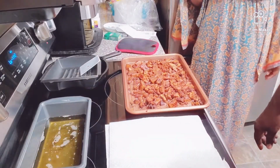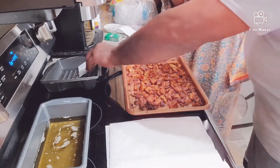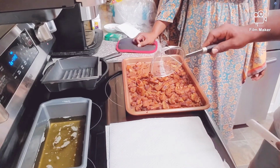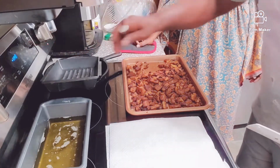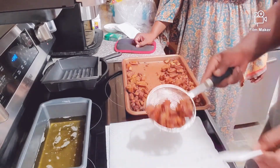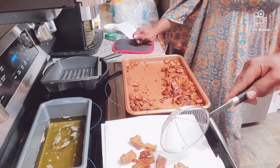All right, everyone, we're back, and look who showed up. There's V. Hey, y'all can't see me, but I'm here. Our crackling is done. What I did, I put it in the oven at 350 for about an hour, and then I took it back out and I put it under the broiler on a low setting for about 10 minutes. And as you can hear, it's crackling. Well, what we're gonna do, we're gonna take it out and line it on this paper towel. Then after that, we're gonna go in for a taste test.